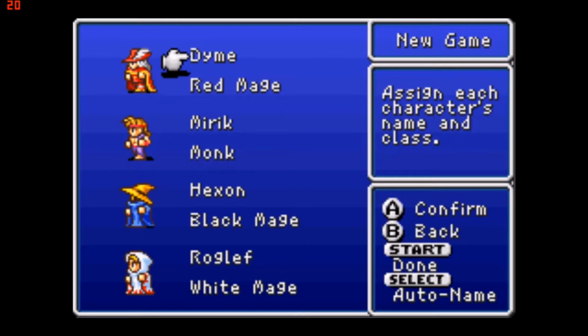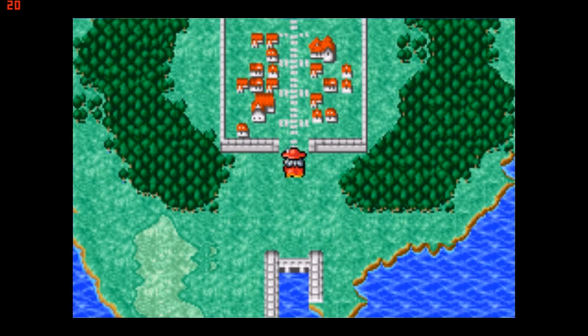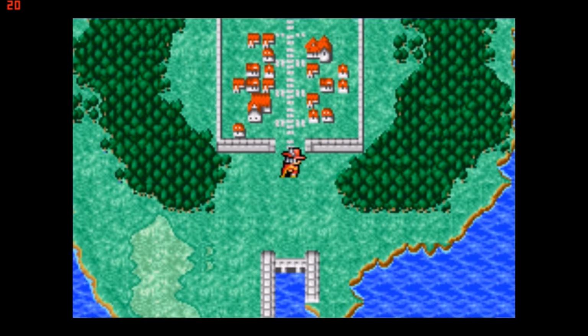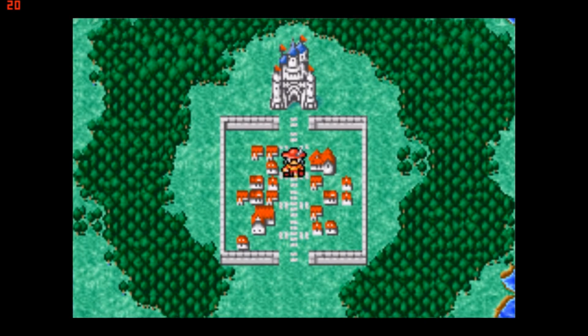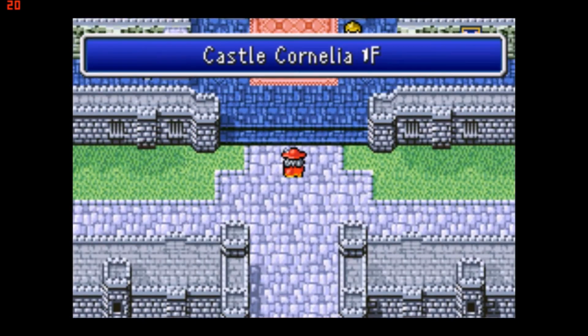Yes, party? Looks all good to go? Dime the red mage, Mirik the monk, Hexen the black mage, and Roglif the white mage are off on their quest. Adventure. Whatever it is. Gonna skip the intro. More or less, the gist of the game is the elements are failing because the crystals are being attacked by evil or somehow corrupted. So the land is in danger. 4 heroes show up with crystal shards, though. Cool. Nothing we can really do until we get this quest from the king, so.